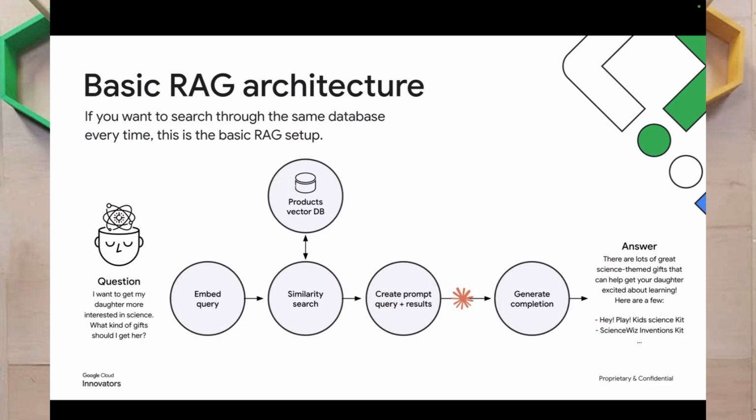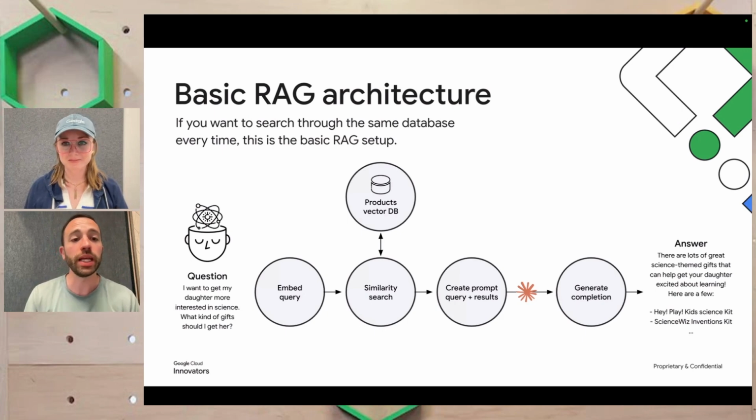The things that you have to do to get this to work: you have to have some information, your company's documentation, your company's data, your medical records, whatever it may be that you want to vectorize, and you have to put that in a vector database. You then have to take a query that comes in and embed it using some embedding model and find similar searches in your vector database. There are lots of different tools for this. There are lots of different models that can do these embeddings. Vertex has an entire garden of tools to help you here. So this is where you can really lean on the ecosystem that Vertex has, and many different companies offer these solutions.